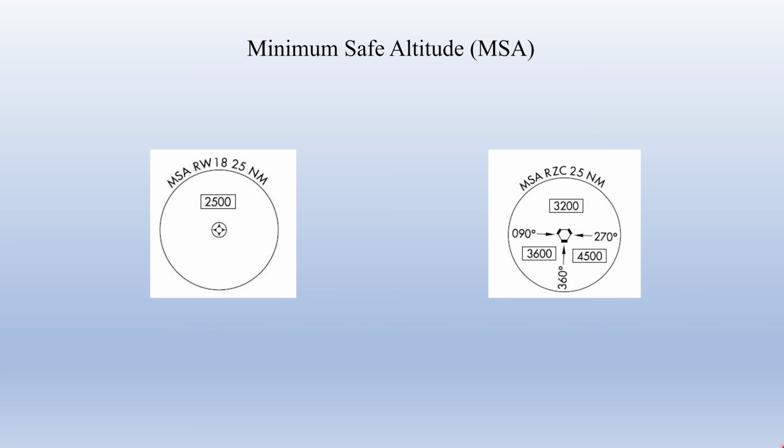In the real world, the MSA is only provided as an emergency reference on the chart so that if you need to make an emergency descent for some reason, you know how low you can go without risking compromising your obstacle clearance. In the real world, you should never descend from your assigned altitude to this altitude without clearance to do so.